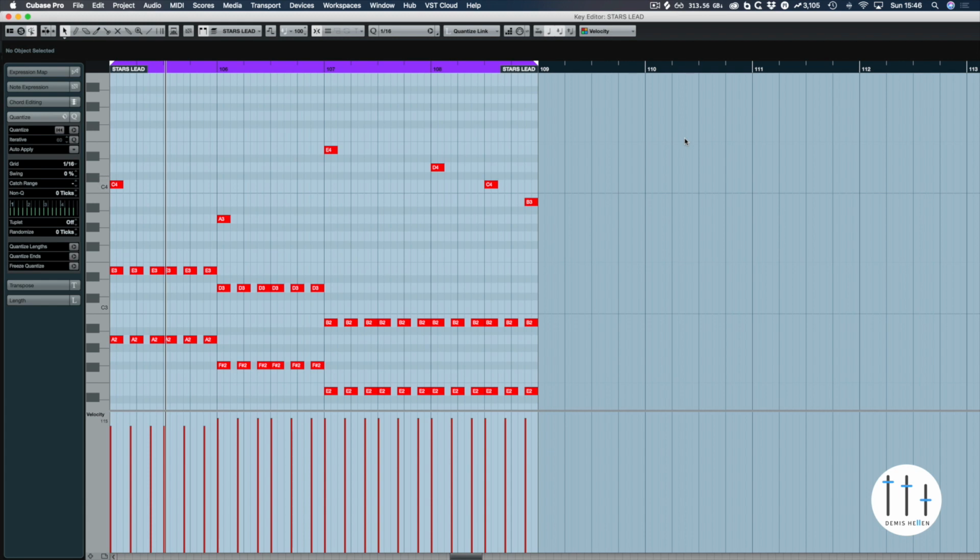So that is the C4. Okay, so let's just record that in, just see what it looks like.